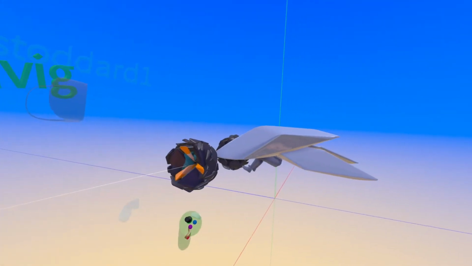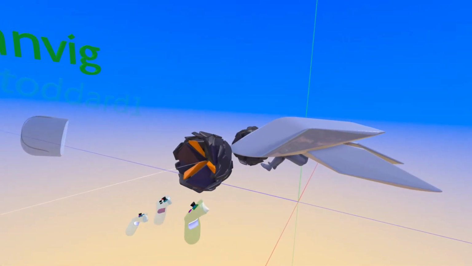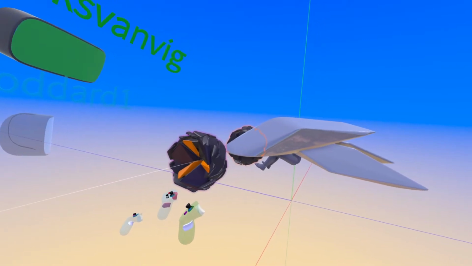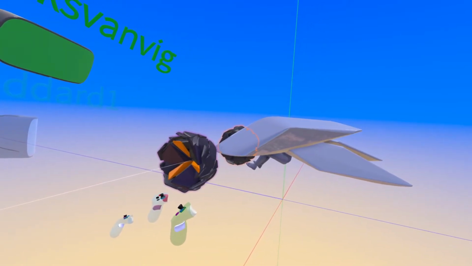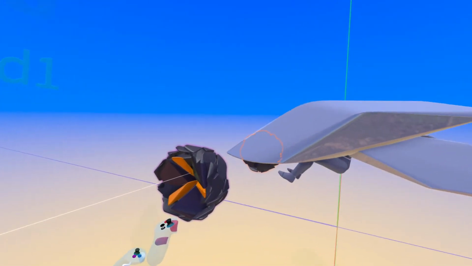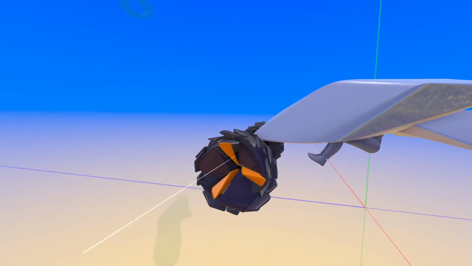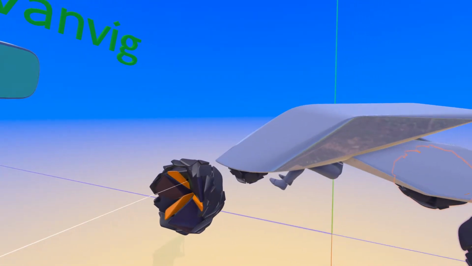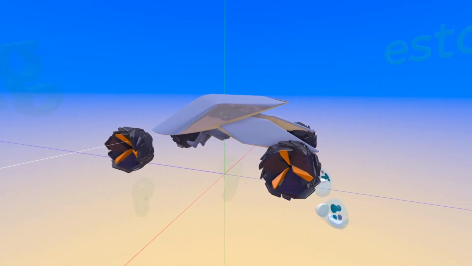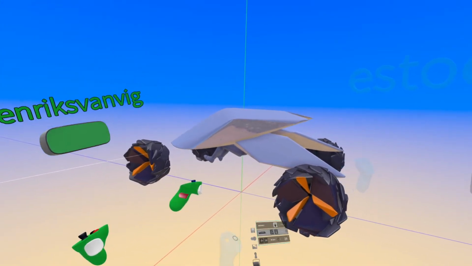What I might do is group all this, and then using the scale tool, shrink it down a little bit and bring it in just a little bit. Now we can just duplicate it and stagger it out a little bit.